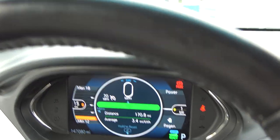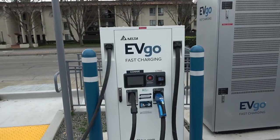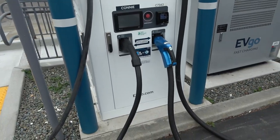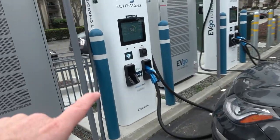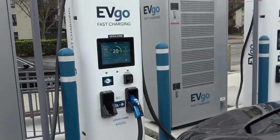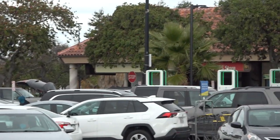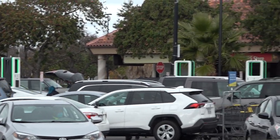We made it to our first stop. Newark is technically the city we're in - actually the same city where Lucid has their headquarters, which is pretty cool. Just over 170 miles into the trip. I wanted to see this EVgo site - it's another one of the Ultium-ready sites and I'm going to do a quick site review. It also happens that we're in the same facility as an Electrify America charging site, which I've never used before, so maybe that will be on my list to check off as well.